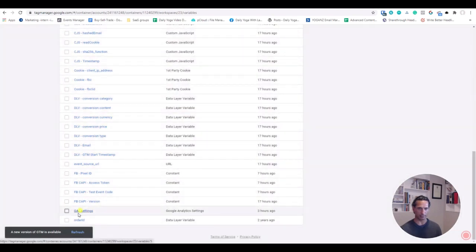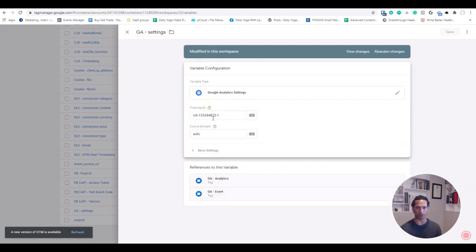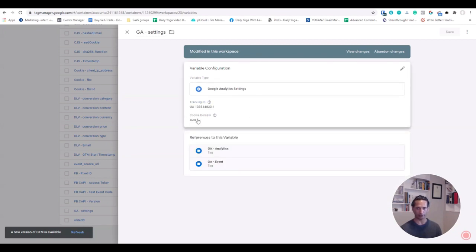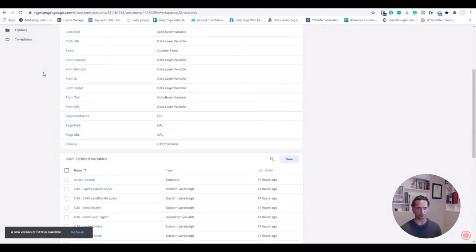Your Google Analytics. Now this Google Analytics implementation is Universal Analytics. I originally set it up with Google Analytics 4, but I just felt that maybe 95% of people who are watching this at this stage are probably still going to be using Google Analytics. So just chuck in your Google Analytics ID there, and any settings that you have, put them here as well for your Google Analytics settings.